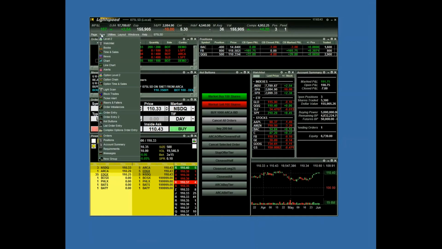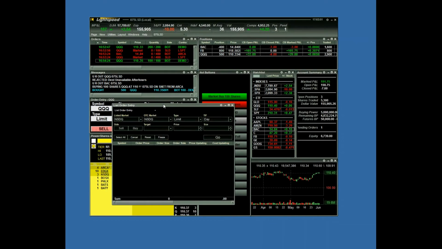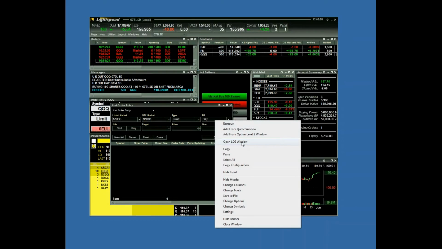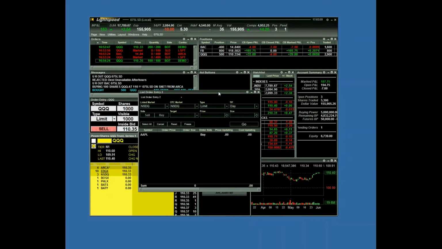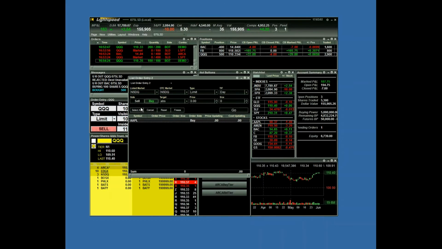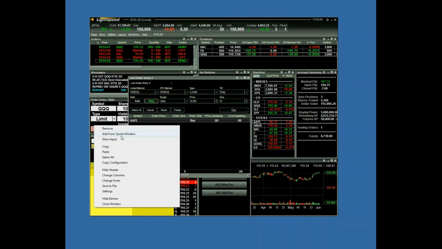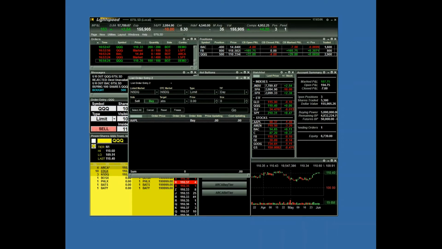Fernando asked about setting multiple orders. Yes, you can. There is a list order entry function. So you can take a couple different symbols here and have them all set for different things.